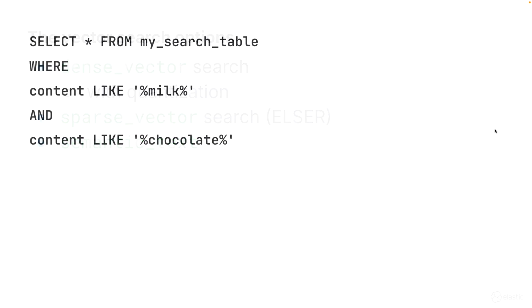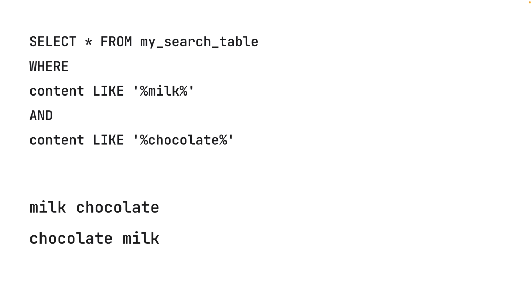How does it work? When you have this good old SQL query, for example, someone types in your search bar milk chocolate, right? You tokenize it, separate by white characters, and there you go, you search something like this. The question is, did they really type milk chocolate or chocolate milk? Because depending on what they type, you may want to offer them something else from your inventory, because maybe they are into sweets, or maybe they are more into beverages. You don't know. So if you just go for milk and chocolate, you might end up showing them irrelevant stuff. That's why semantics, the meaning, matters, okay?